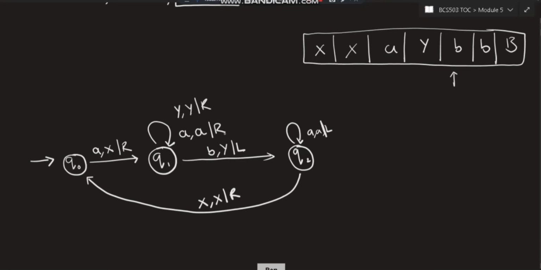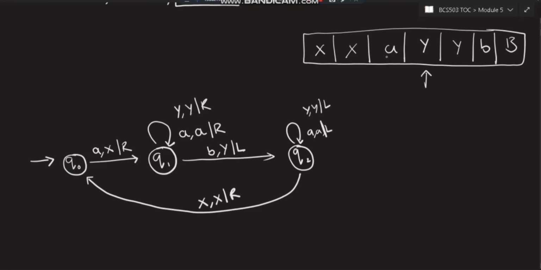If you find B, mark it as Y and move to the left. So mark it as Y, move to the left. In left I moved here, and now I encountered Y here, right? Now if Y comes in this spot, have I defined it? No. What I have to do if Y comes? I have to ignore it, because my target is to find the first A, right? So I'll ignore it, means Y will remain Y and I will move to the left.